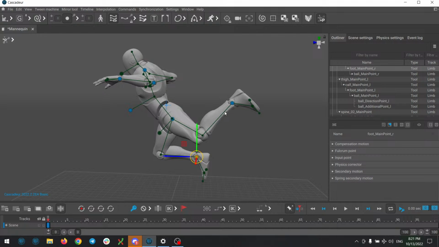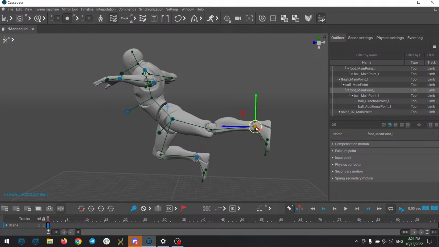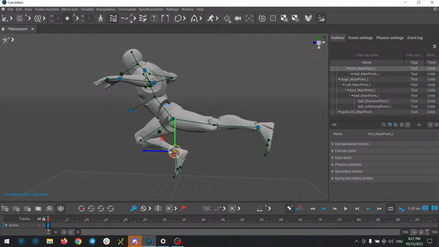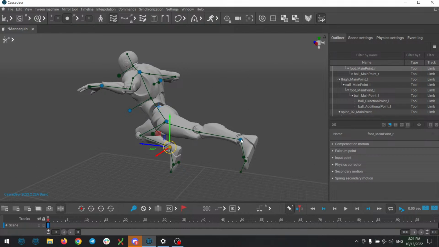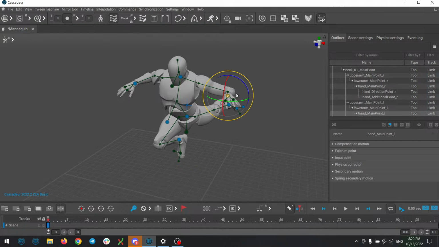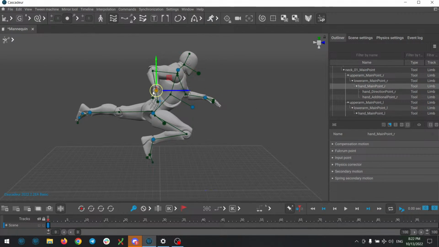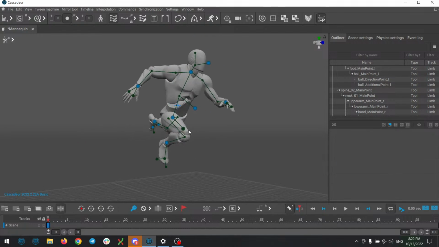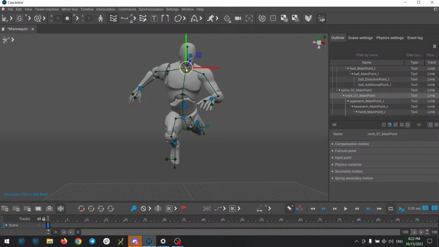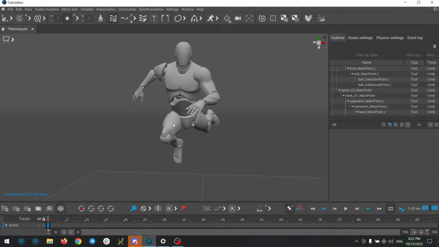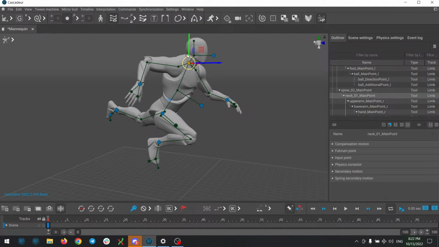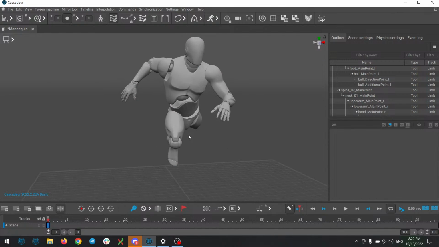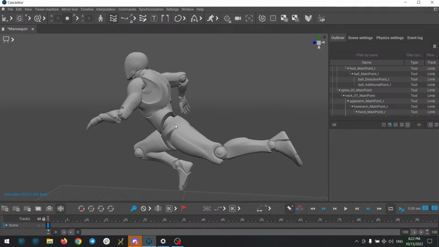But in our case, if I try to make some dynamic pose, for example, like this, okay, like this, I try to make some dynamic pose, and I got a dynamic pose of spine, and it's good enough.